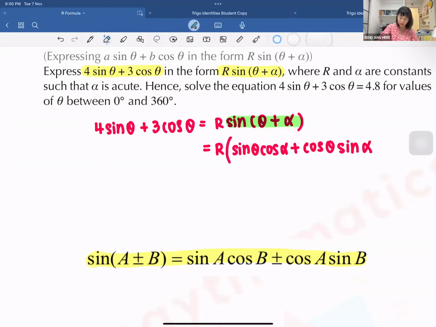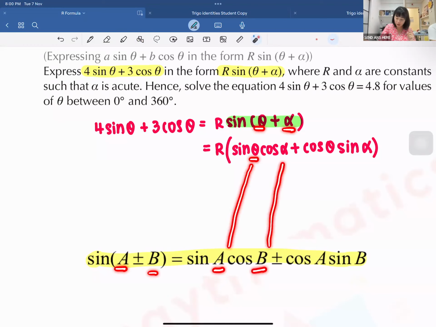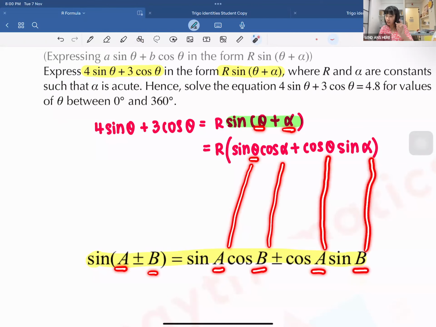Okay, right here, anybody lost first? If lost, let me know, because you all need to understand every single step, else later you all don't know how to. Who is lost? Can you understand what I'm doing? Yeah. Process it. Okay. You all compare slowly, take your time, process it. This theta is your A. Your alpha is your B. So where you see A here, you need to replace it with theta. The B here, replace with alpha. A here, replace with theta. B here, replace with alpha. Okay? It's just A and B change only. Okay? Is that right?